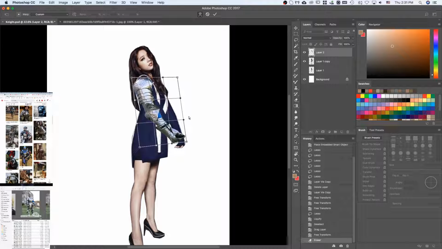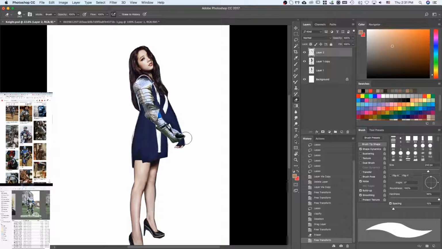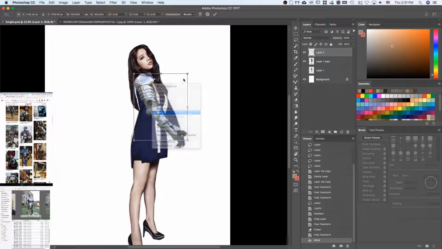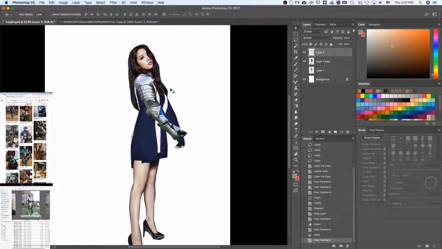You can use warp to adjust the angle or the shape. As an important tool in map painting, warp is very useful.